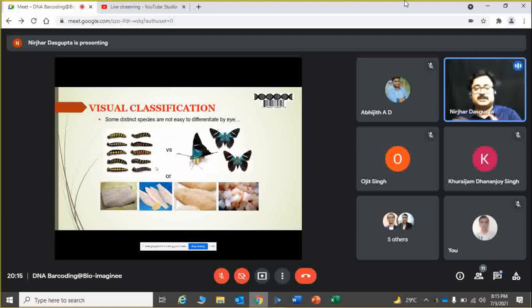Now, this is one aspect. There is another aspect of morphology, that is the morphological characteristics. It is estimated that the morphological characteristics generally get affected by environmental changes. So if you move the same species from one place to another, there is a huge morphological change. I personally had an experience. I generally worked with mangrove species, I'll come to that in a bit. There is a species which I had collected from the Sundarbans mangrove forest, which is present in West Bengal.